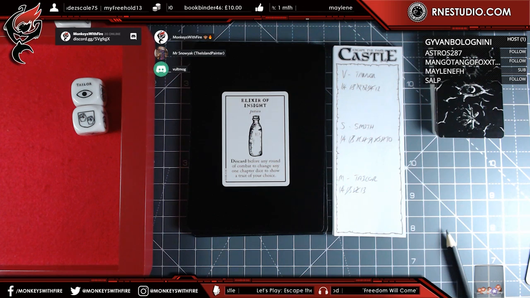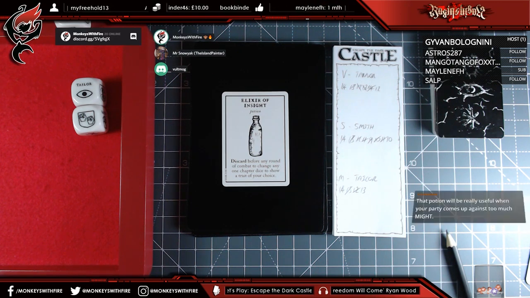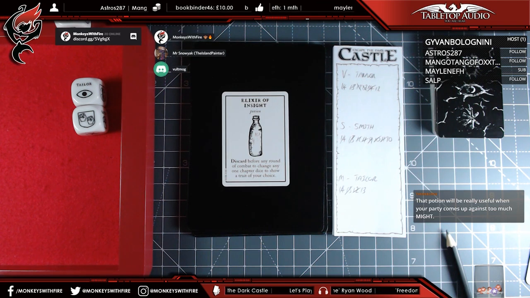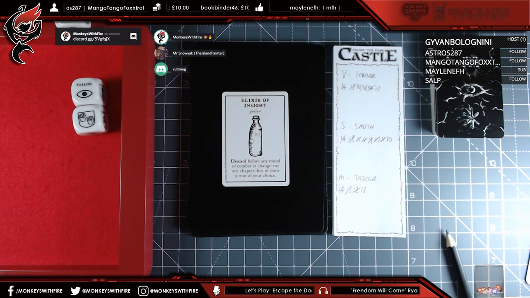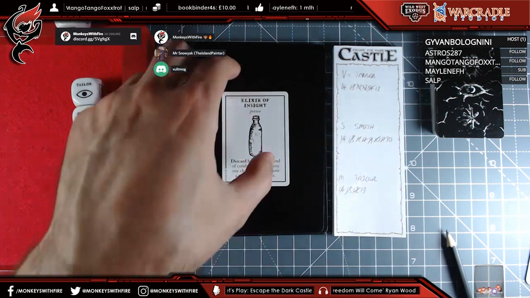Am I the only person with wisdom? You've got wisdom 4, yes. Wisdom 4, cunning 3, might 1. So yeah, as recommended, it might be good for one of us who doesn't have might to use it to change might dice that come up. So either me or you, I'd say. Okay, well I already have liquid luck. So shall we give it to you since you're not holding anything? Sure, I've got 3 hands.